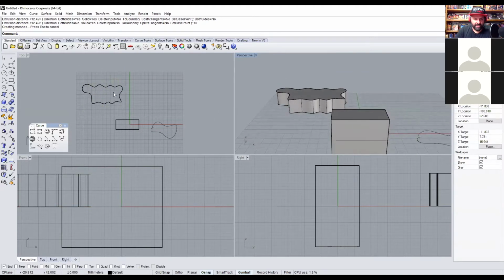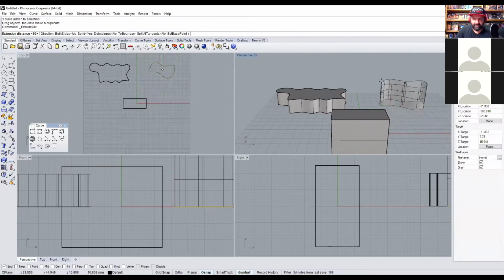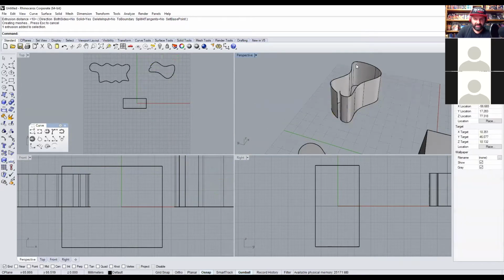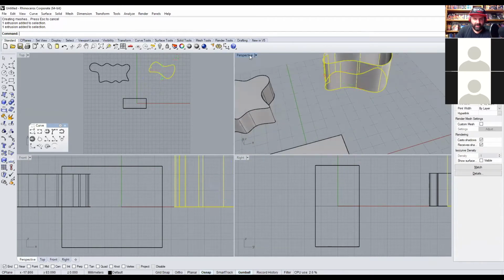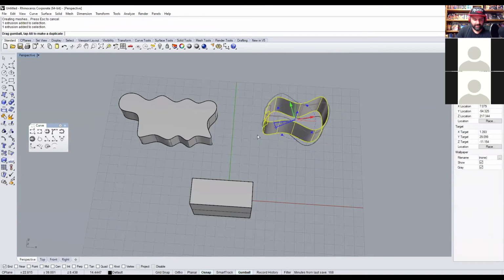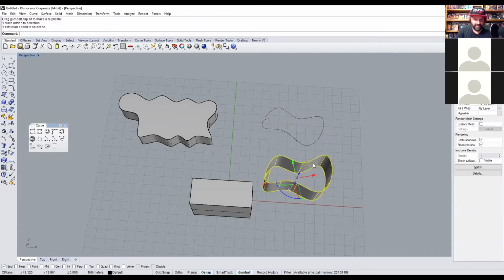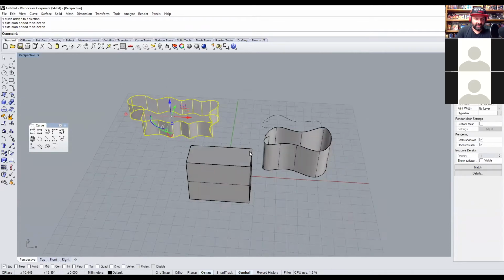So again, we're going to say extrude this curve here. And I'm unable to cap it because it doesn't have a closed structure here. And since it's open, we just have surfaces here. So that's now the basics of Rhino: you have your curve, which makes your surface. And if it's done correctly, you can cap it and make a solid.